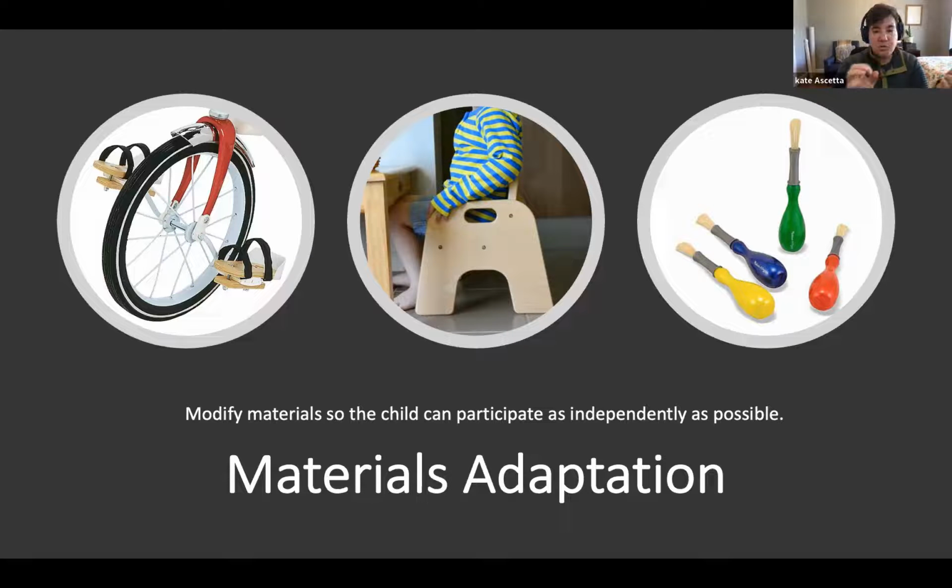Paintbrushes. So we see those thicker-end ones for our friends with more of a palmar grasp as they're working towards that pincer. And we can think about making sure that they're able to, because if the hard part is in their hand, we're probably not seeing that bilateral movement, that cross-body movement we're going to want to see to build up those nice, strong shoulder muscles so we can get ready to read and write, which is so important to so many young children. So we can make sure they're feeling nice and strong.